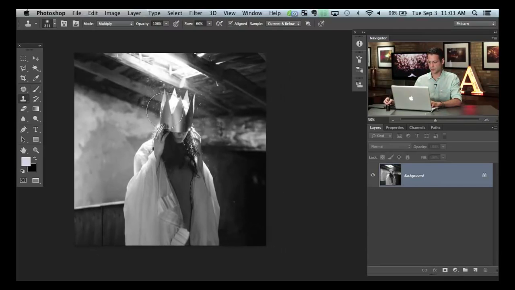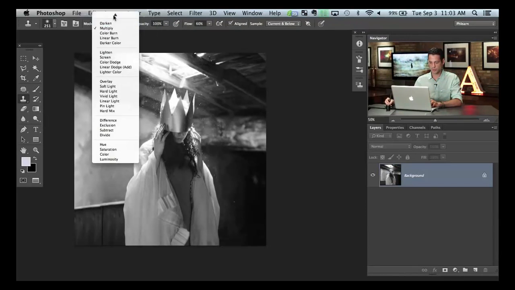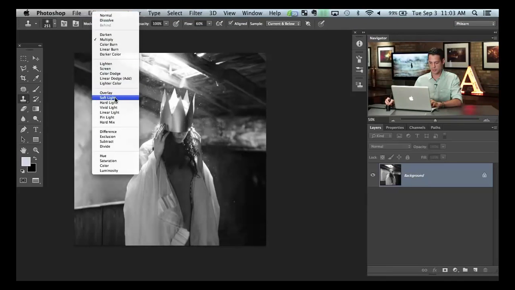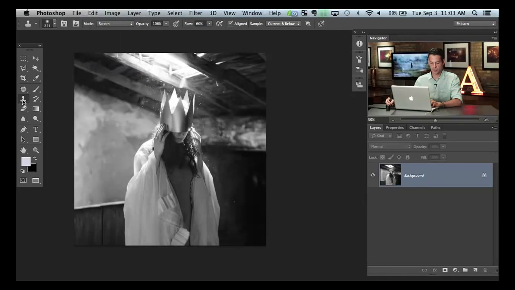I'm going to use the clone stamp tool, so S for the clone stamp tool, and we can use layer blending modes like multiply or screen to get those to show up. And so we'll show you with our clone stamp brush. I'm going to just choose to clone stamp right there and paint in a screen blending mode, and we can see that just kind of shows up right over top of our subject there.